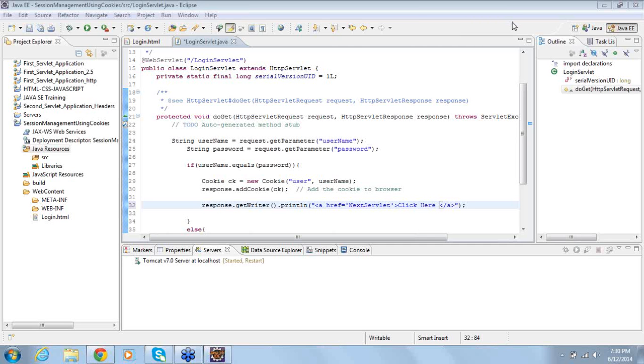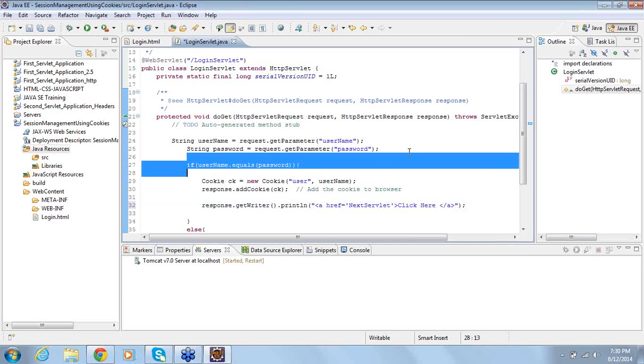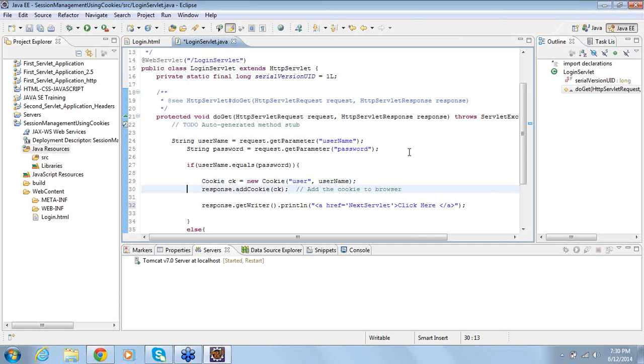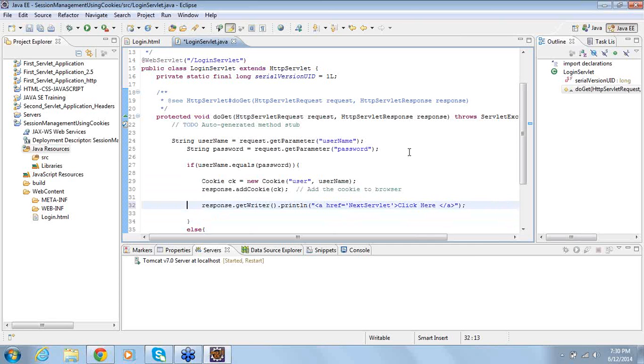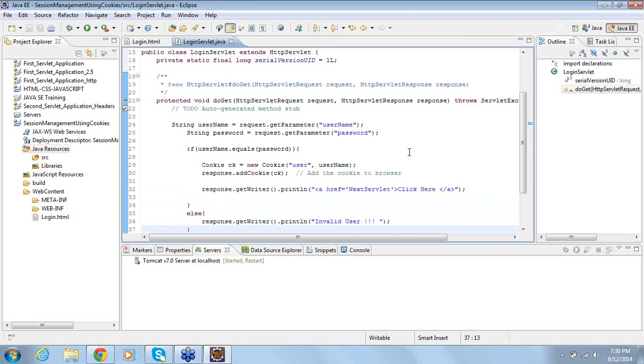Of course, nobody will keep the username and password equal, but that is not my concern. My concern is how do I maintain the user identity across the several web pages. So I'm just checking whether username equals password or not. If yes, then store the username in a cookie and add it to the browser. Go to the next page.